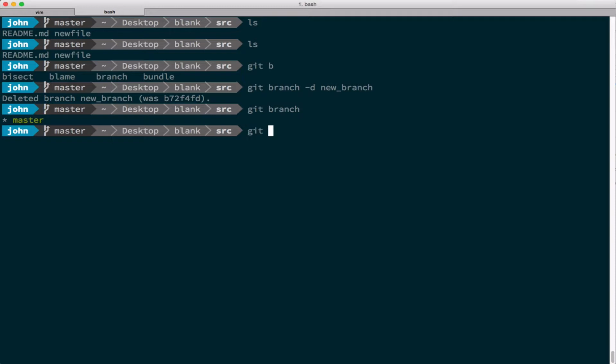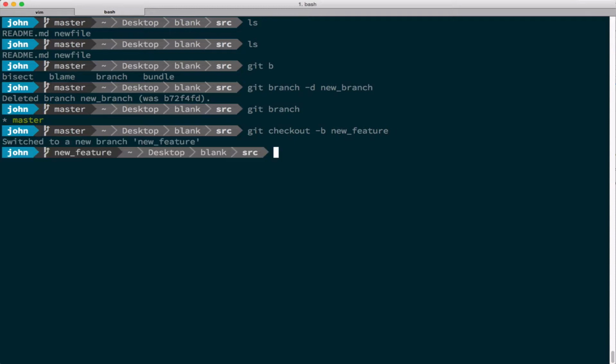Okay. So let's say I have a big new feature branch, right? So git checkout branch new feature, right? And so in my new feature branch, a lot of times we work incrementally, right?